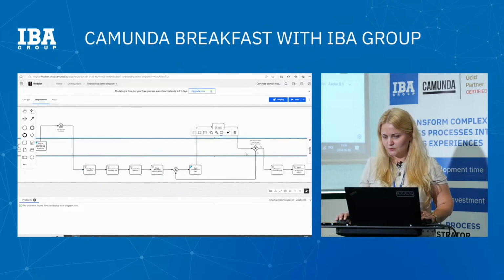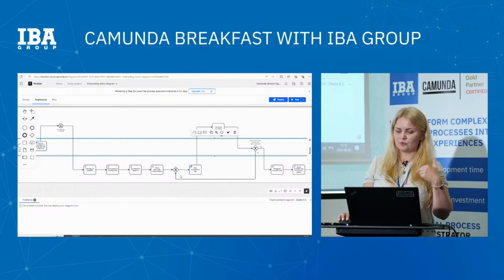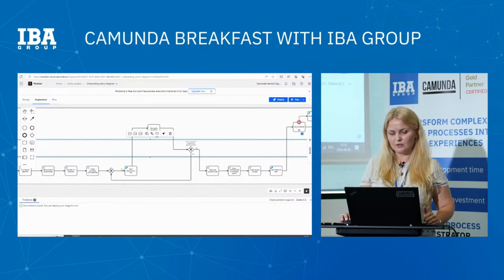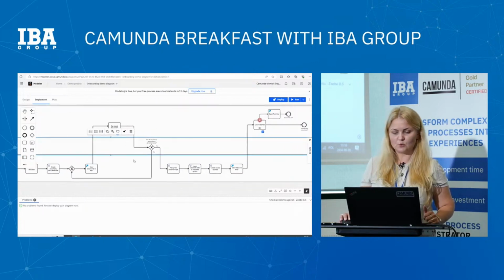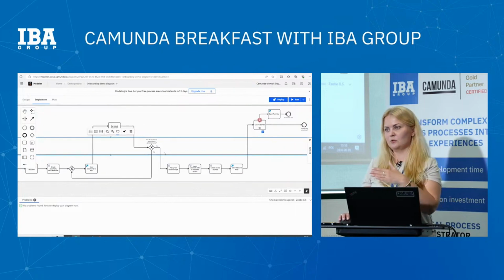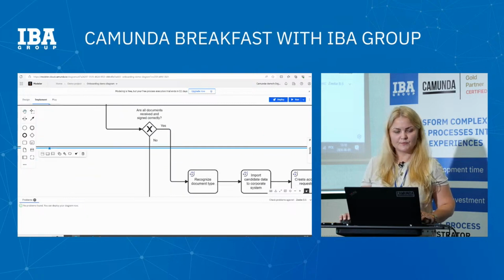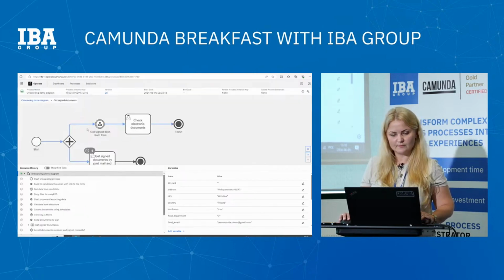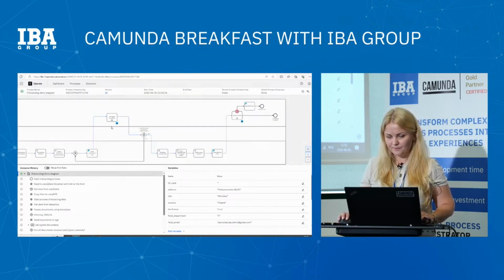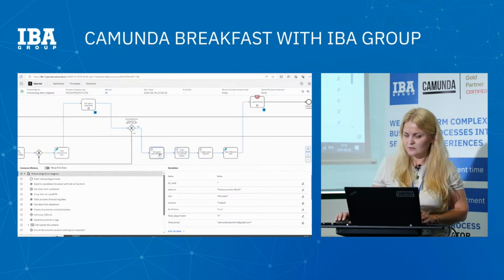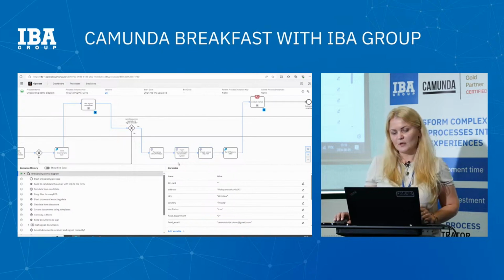If something went wrong during our process, we come back a few steps, and Camunda repeats these steps in our diagram. So we ask the process whether all documents are okay, and then we go to the next step in our flow. You can see in the line that the instance of the process goes further.